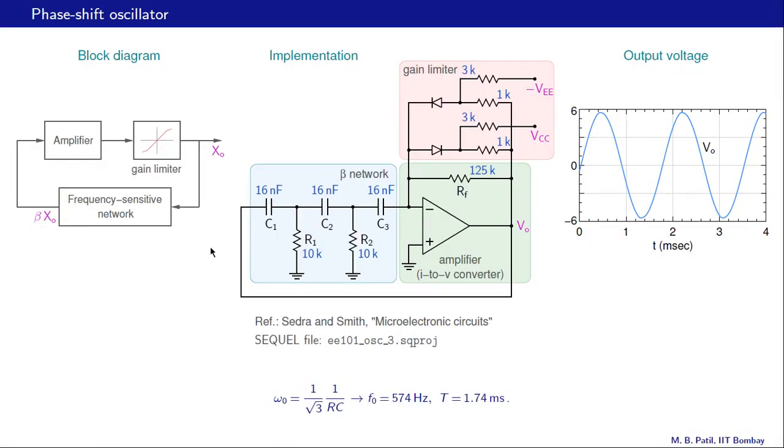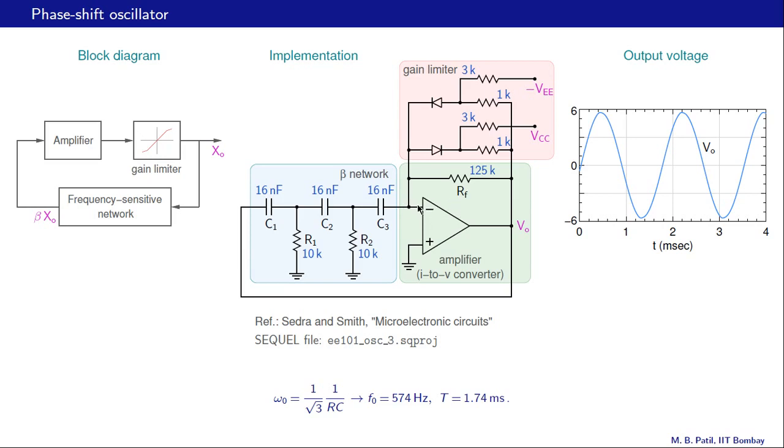Okay, so here is our complete implementation. And let us first relate the implementation with our block diagram. What is XO in the implementation? That is of course VO. What about XF, which is beta times XO? XF in this case is this current here, not shown, but as we discussed in the last slide, XF in this case is not a voltage but it's a current. What is our A? Our A is not a voltage to voltage gain, but it's a current to voltage gain, and that we found to be equal to minus RF.